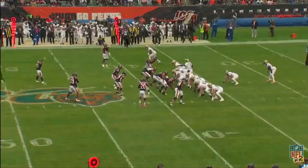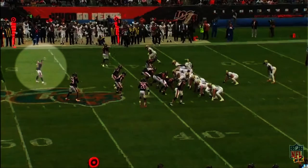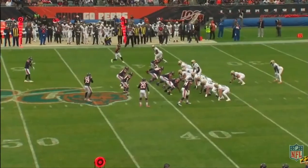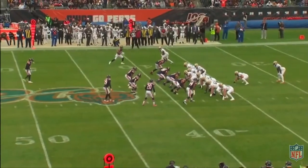On this play here, Mike Thomas has what we call a safety eight. So what's gonna happen is there's gonna be play action in the backfield, but if the safety bites up on that play action, Mike Thomas is gonna keep going and run all the way to the goal post. If the safety drops back and doesn't respect the play action, Mike Thomas is gonna end up shutting it down at about 18 to 20 yards. So here he's got a cloud technique. I want you to watch his technique on his release and watch how he doesn't waste any time at this corner.